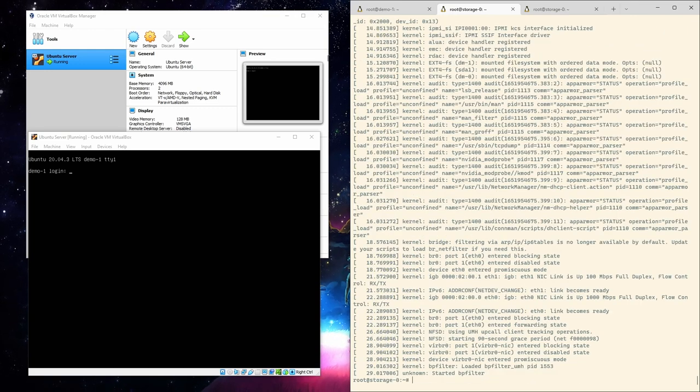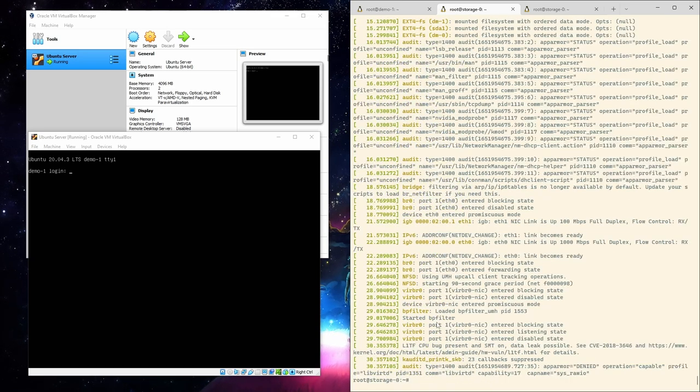The dmesg gives you a running list, essentially. The live view, essentially. So you can see here that this one started BP filter at 29 seconds. And if I run dmesg, you'll also see that at 29 seconds. But you'll see a few extra things that happen since as well. So that's the difference between the two commands. dmesg directly gives you what's going on right now. /var/log/dmesg gives you the last boot.